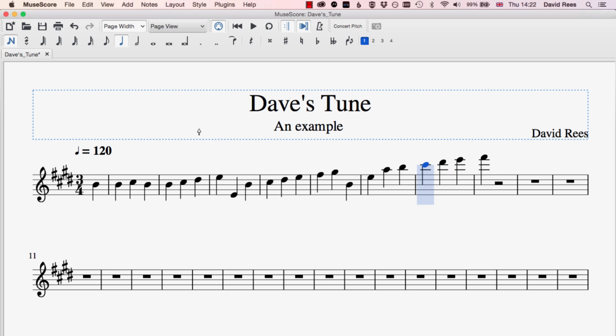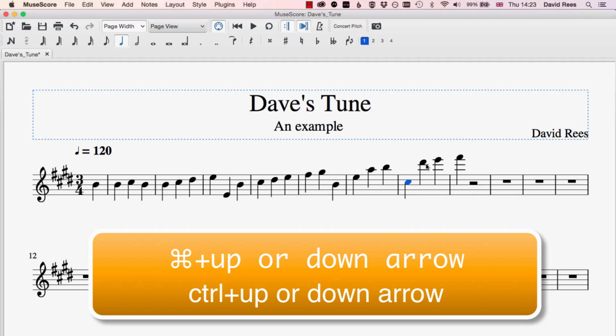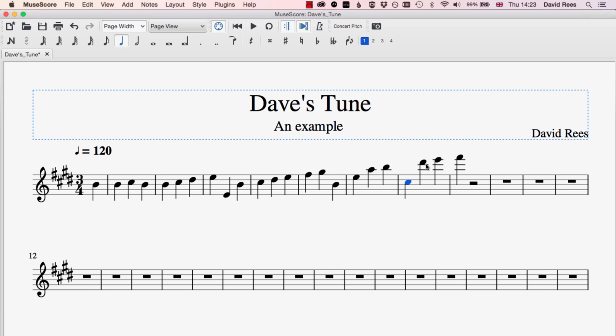If we use the arrow keys on the keyboard or click on a particular note, as long as we're not in note input mode, we can then start moving that around. So if instead of this particular C sharp being in the music at that pitch, I wanted the C sharp below, so if MuseScore's kind of made the wrong guess, all I need to do is press Command down or Control down, and I can move that note around by an octave. So it's really easy to shift notes around even once they've been written into the score.